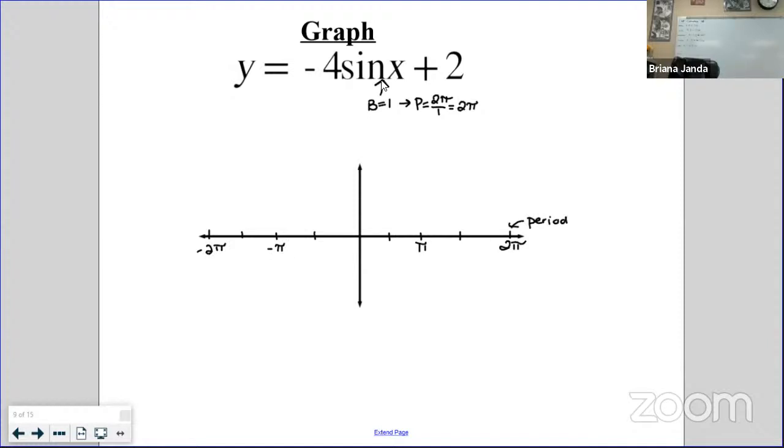This one's a little tricky. This is the first time we've kind of had to do this, but does anyone recognize how high up my y-axis I'm going to have to label? 6. Just do the combination of the vertical shift and the amplitude. Don't really worry if they're positive or negative, because at some point we'll be going both directions, right? So I would definitely make sure to label up to 6. Now you can put 6 tick marks up here if you want, or you could do like 3 tick marks and label them by 2s. Okay, yes.